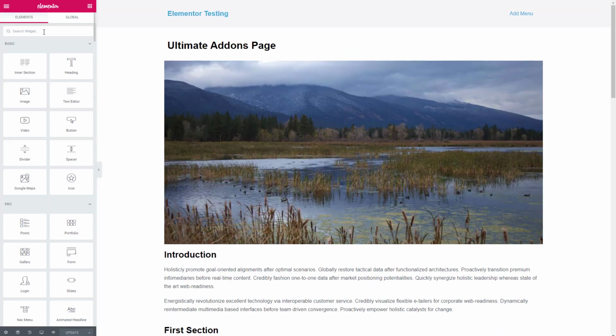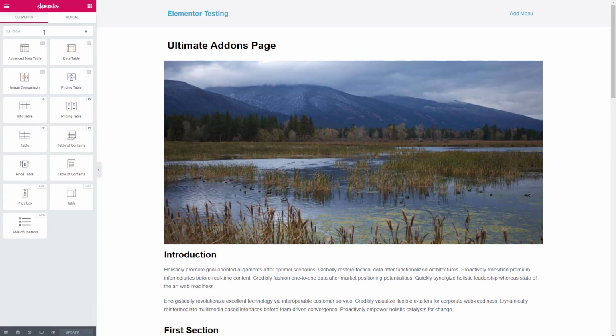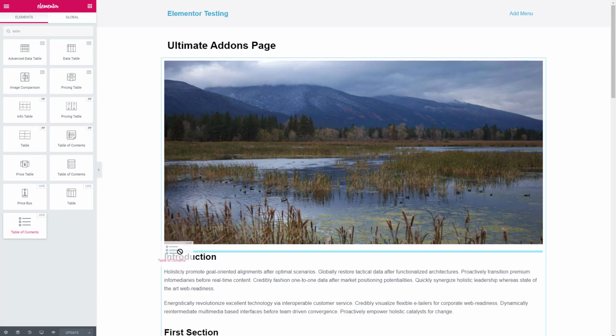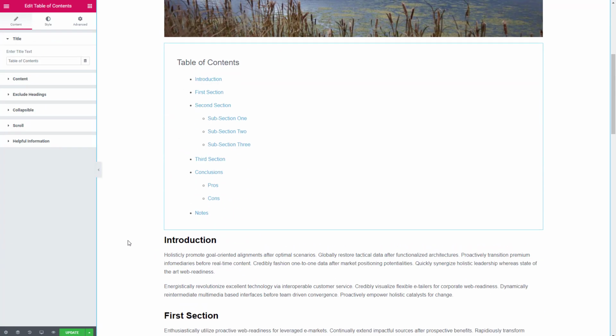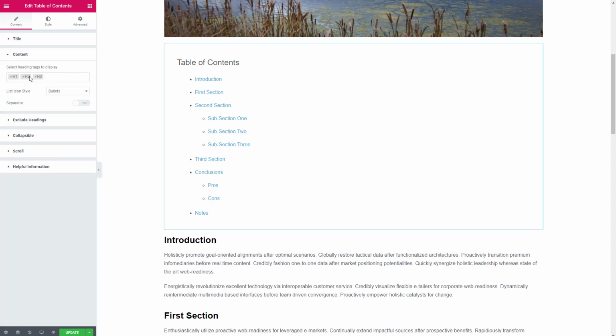Again, we'll search for table. And here we see their UAE tag on it. And we'll add that. And this is what that looks like by default. We can see it has a little more padding, and that they've separated some of the settings into different panels. So here's the title, and you have the option to choose it from the database. These are the tags you can pick up.